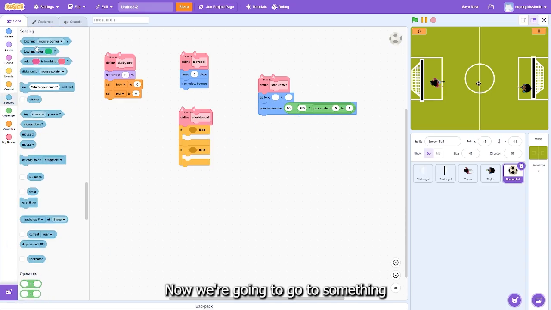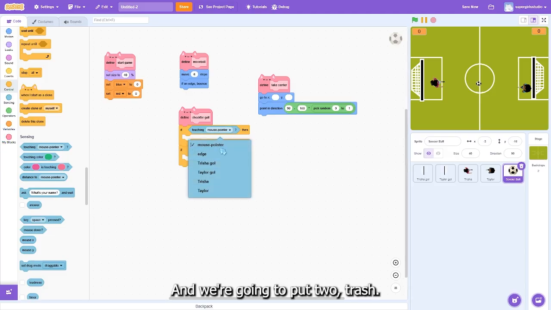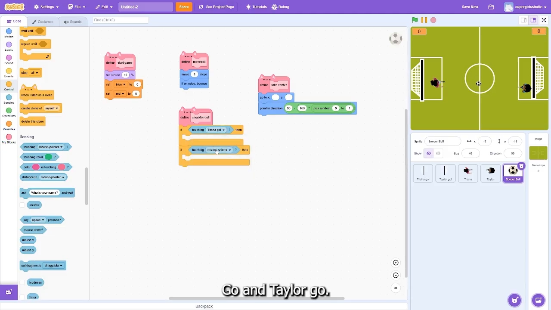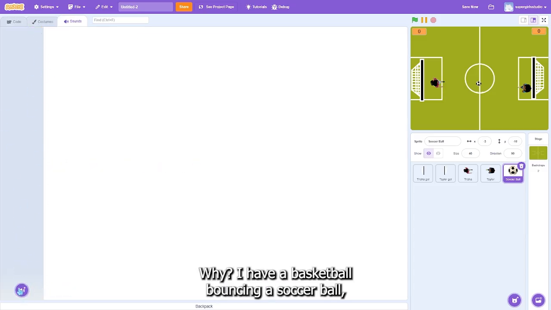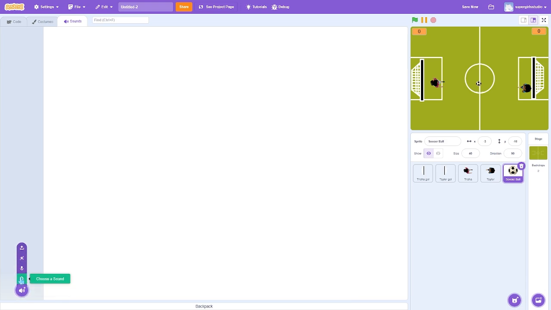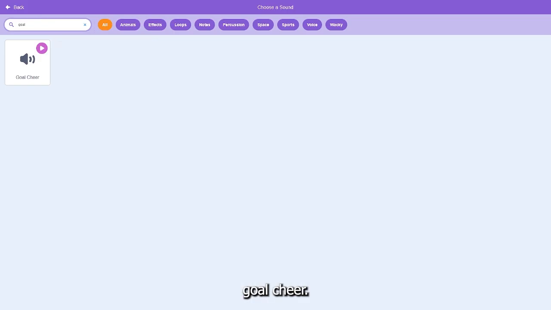Now we're going to go to sensing, put touching, and we're going to put red Trisha goal and Taylor goal. Now we're gonna put a goofy scratch sound effect. Why do I have a basketball bouncing a soccer ball? I'll go choose a sound and we're gonna put goal cheer.